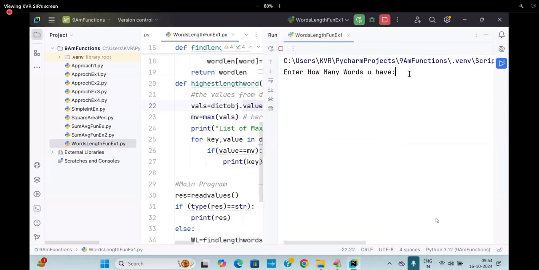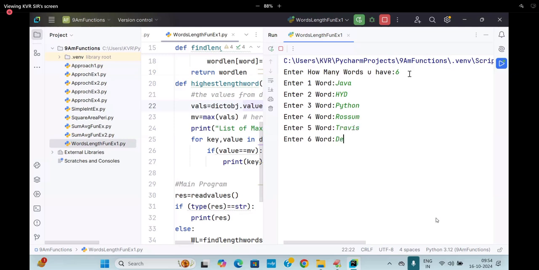Now say here something like 6, Java, HYD, Python, ROSM, and next is Travis, next is Dennis Ritchie. So the list of max length words is Dennis Ritchie.